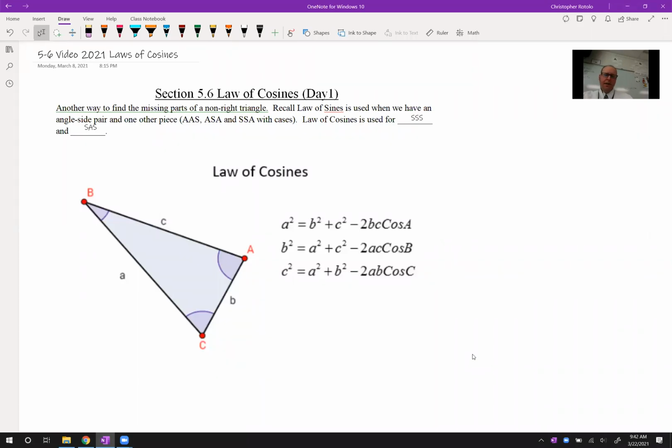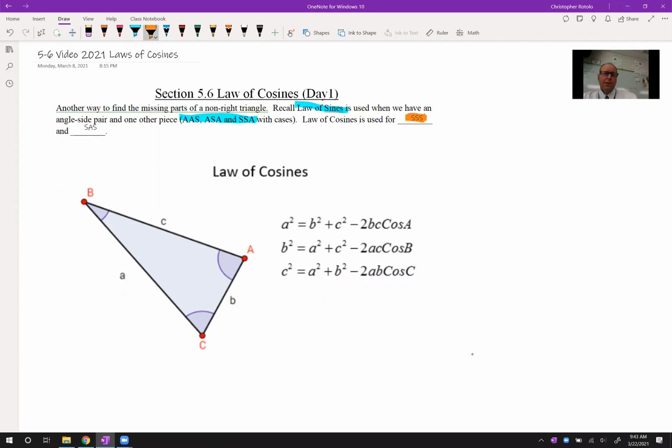All right, pre-calc. We're going to deal with the law of cosines, right? Because law of sines doesn't work for everything, so we need some method to get some other things done. Remember the law of sines, we do have all these situations that it definitely works with. But the big thing is you need to have a pair. Law of cosines allows you to work without getting that pair.